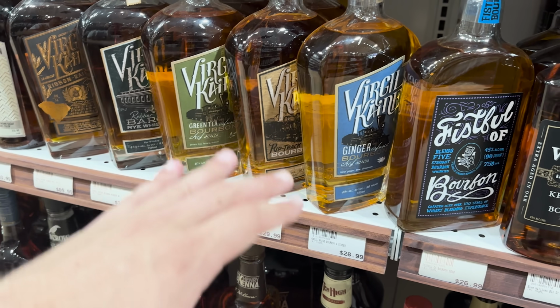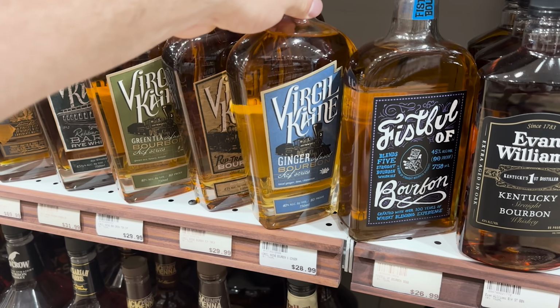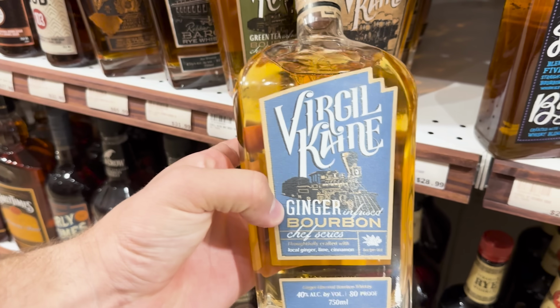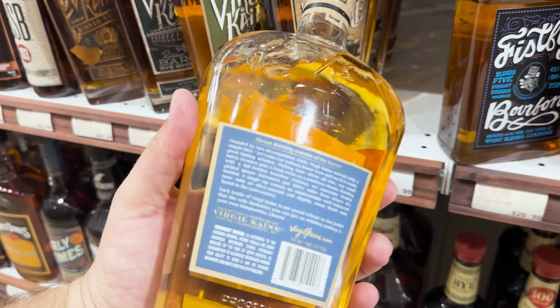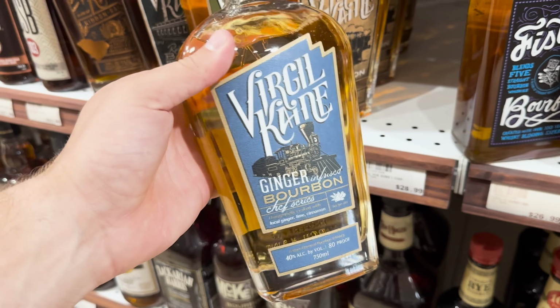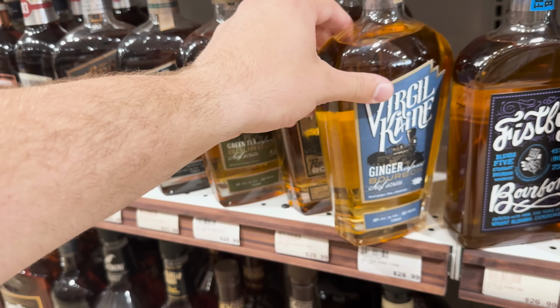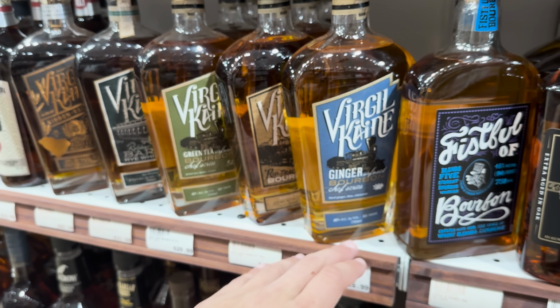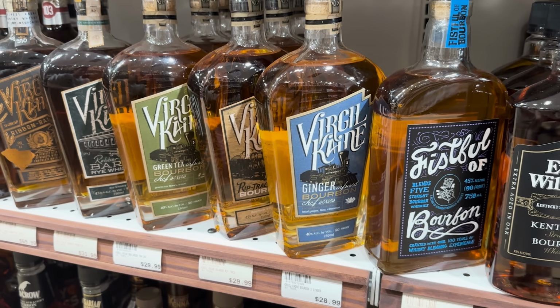You know how I was just talking about the Russell's tin and ginger ale? Well, this is one step closer to it. So this Virgil Kane, if you have it near you, specifically the ginger infused one, put this on ice in a Tervis cup or something and head to a sandy area, if you know what I mean. And this is the perfect summer sipper. As it gets hot, this perfect blend of ginger, lime, cinnamon, good old bourbon tastes incredible.